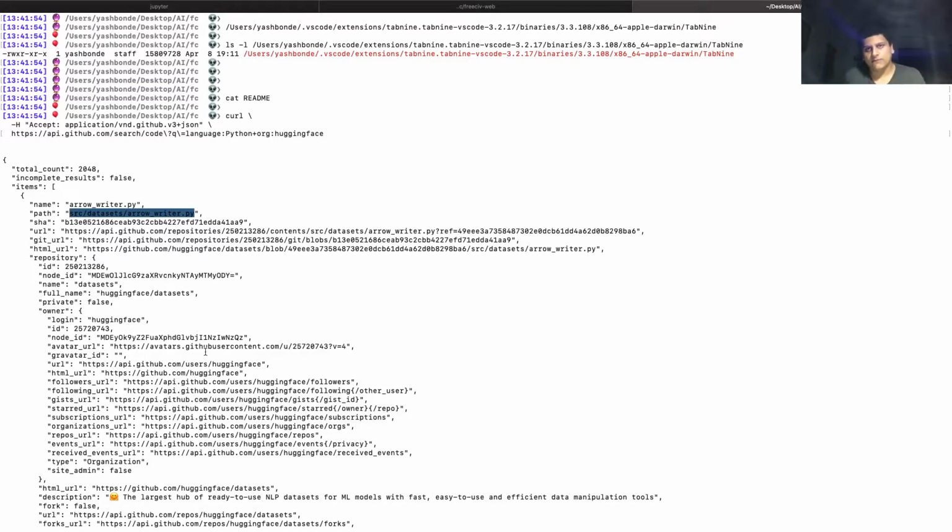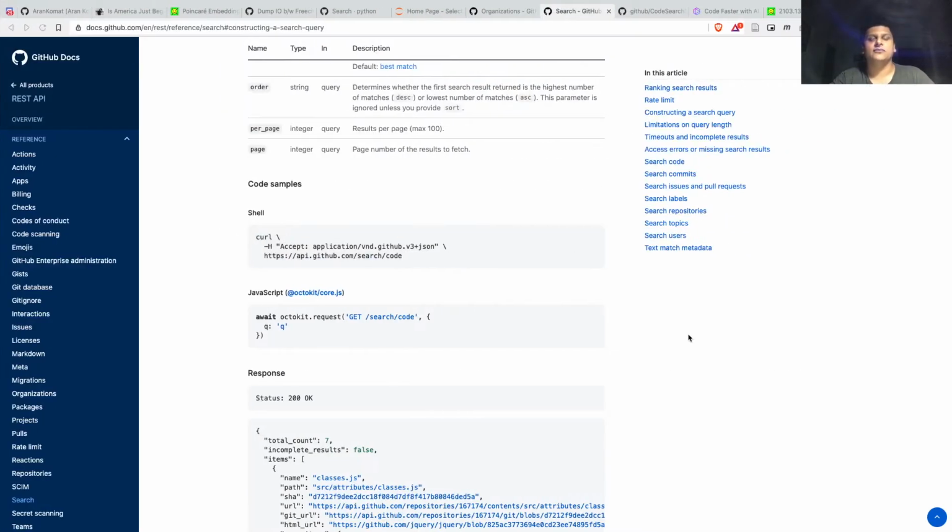What you can possibly do is hit this for the top 100 largest organizations on GitHub, fetch all the Python files that these guys are using, and simply, you'll need to modify this particular Python file so you get this blob, right? Let's see, this is the correct blob, I believe.